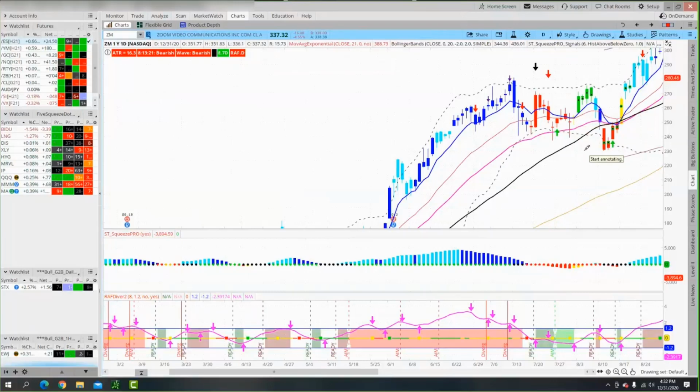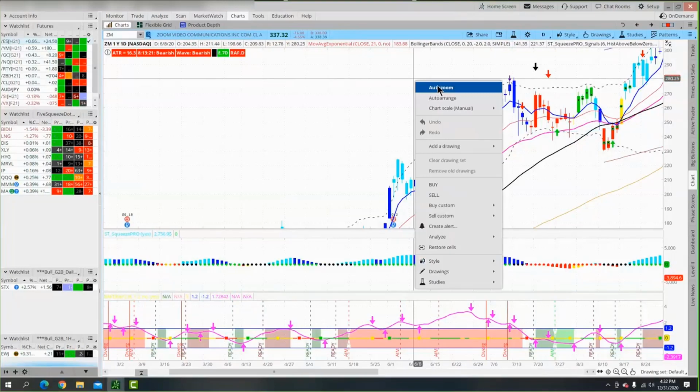So the first thing that I want to do is, I'm going to talk about two. They're a little bit different. This one actually closed below support. So if I take support, because again, my exit is a close below your definable support area. So when I get into a squeeze and it breaks support and it closes below the support, I'm out of there, right?